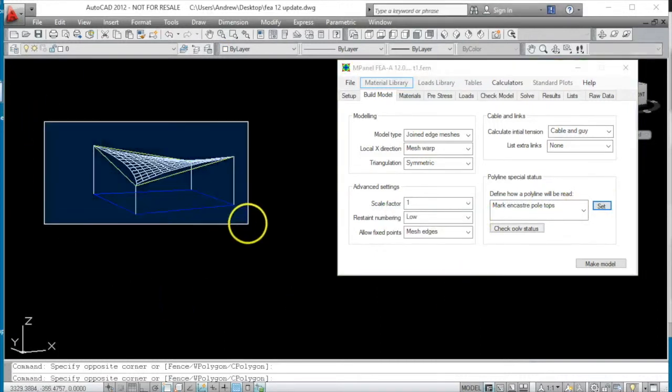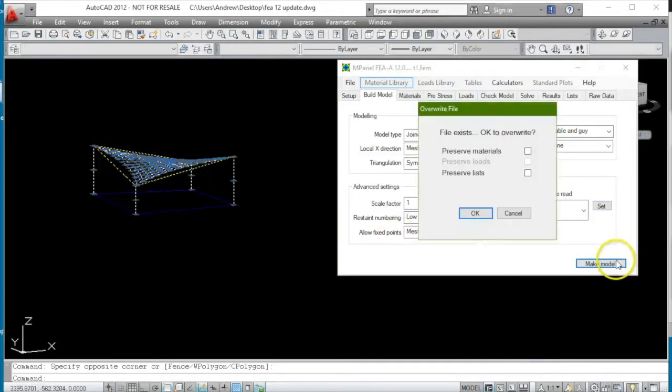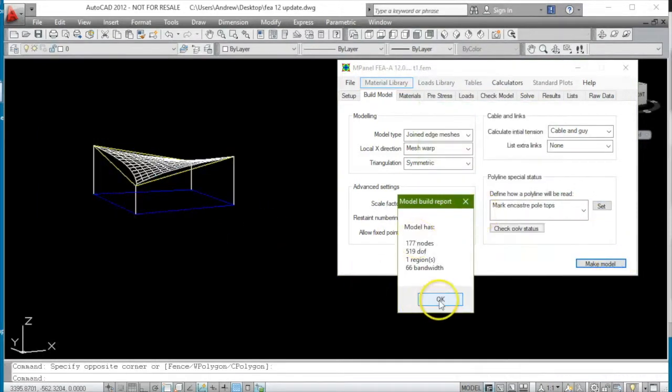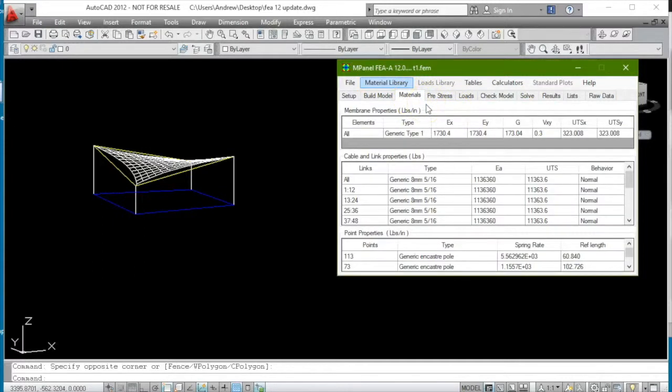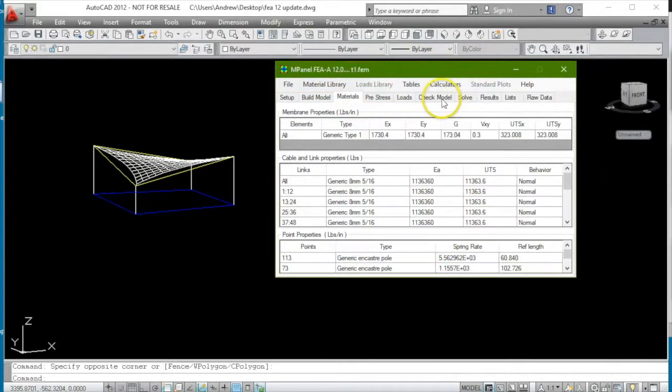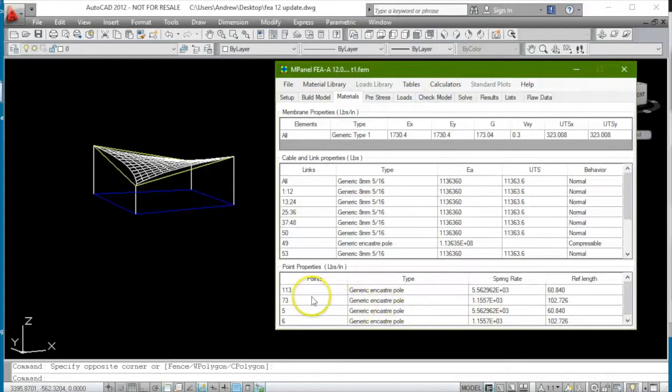Then when the model is built, the pole tops are given an extra spring, in effect, pulling them back towards their normal place, and the spring rate simulates the effect of the pole stiffness.